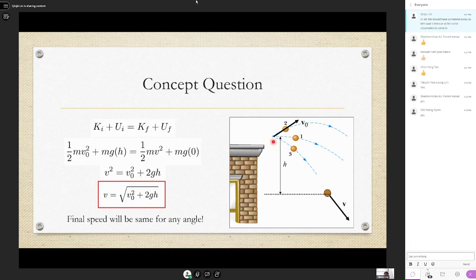Okay, we're talking about the concept first. Same amount of potential energy gets converted to kinetic energy. Okay, and we know kinetic energy is half mv squared, right? If half mv squared is the same, they are going to have the same speed here. Which is the v that we are talking about. They are going to have the same v. If you write it out in equations, it's something like that.